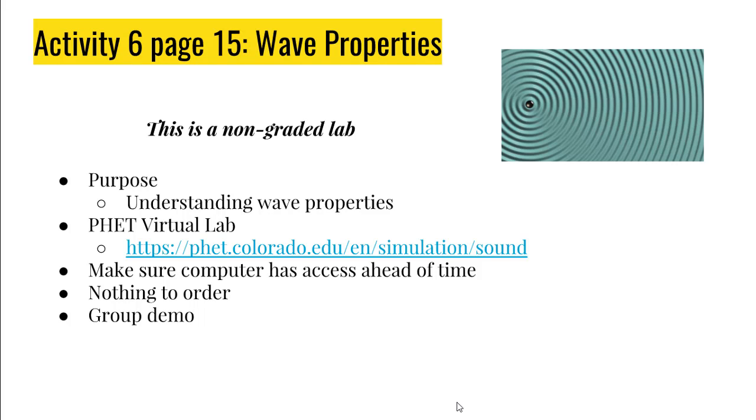Okay, activity 6. This is another lab about wave properties. This one is non-graded. This is another PhET simulation. So again, as I've mentioned before, you need to make sure that you are using a computer. The Chromebook will not work. So you can do this as a group demo, track down laptops for kids, whatever you need to do. Just keep in mind that while these PhET simulations are really great for showing the phenomena we're looking for, you just need to make sure that technologically you have things set up.